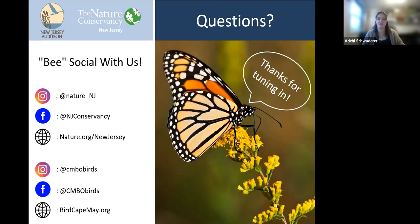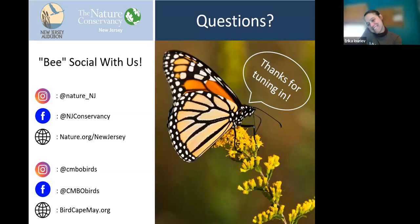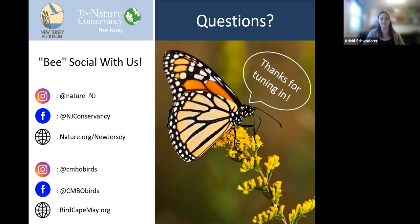I'd say bananas are great. I know my freezer is full of really ripe bananas that I'm waiting to make banana bread out of. But if you ever are cleaning out your freezer and you're like, oh my gosh, this is too many bananas, you can just split open that frozen banana, put it in the feeder, and it'll just kind of naturally go about. I've also done this with fruit in the freezer that has been so frostbitten that I've tried to make a smoothie out of it and it just tastes like my freezer. I will eat it because I don't like food waste, but then you're like, I don't want to use this fruit. So you can put berries out there.